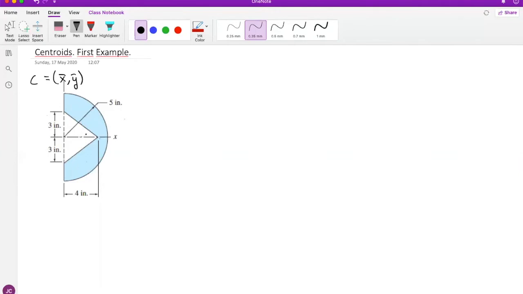Now, the first thing that you need to do in this type of problem is to locate the axes, or the origin, I would say. Hopefully you find that over there is the origin, because you have the x-axis over here, and the y-axis going up in the vertical direction. This is where the origin is. And why would you need the origin? Because it's your reference point in order to locate this x hat and y hat. Now I have done this.